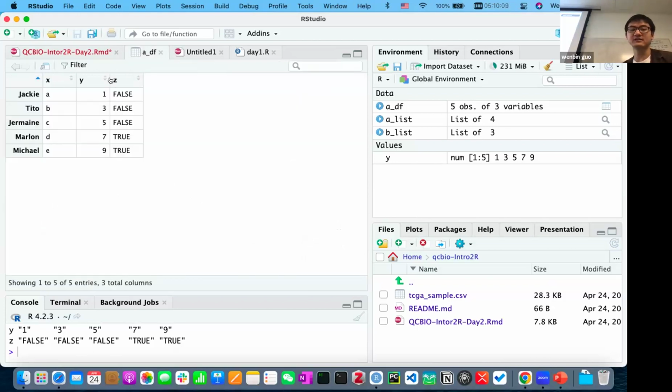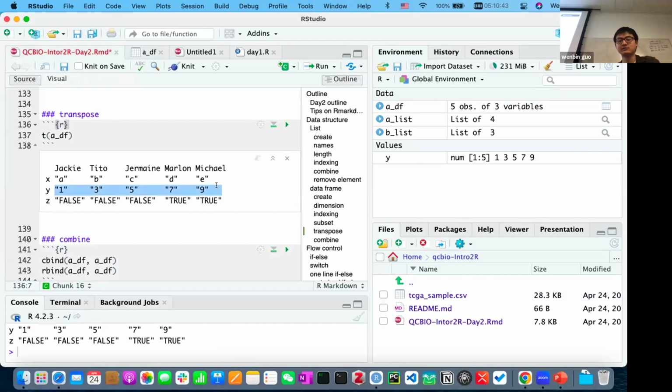This is expected because when we convert it, the current rows become columns, but we know that each column must have the same type of values. For example, here we have A, which is a string, and then 1 is numeric, but FALSE is a logical type. So they will be converted to character strings, as A is here. This is why all the values are converted to a string type.